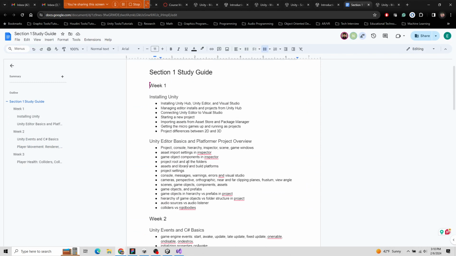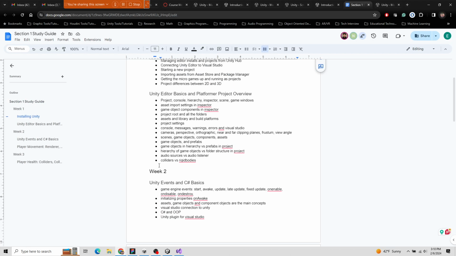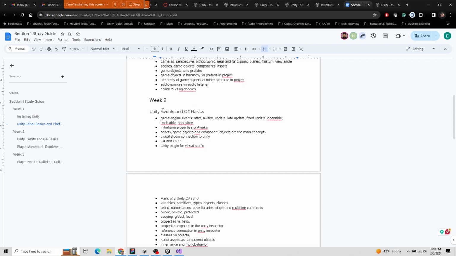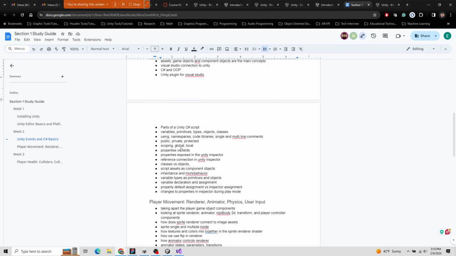Be prepared, there could be questions on what's the difference between Unity Hub, Unity Editor, and Visual Studio. Like, you might say, hey, which of these packages do you write code in? And then the answer might be Visual Studio. And we went through the Unity Editor and all of its windows, and we talked about the package manager and importing in the platformer. And we talked about game objects and component objects and how the camera's kind of working and how to move around in 3D space. And then we talked about Unity events like start and on update, and C# basics like properties and fields and classes and objects. Just know them enough, like what I'm talking about.